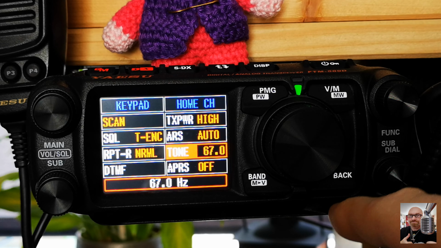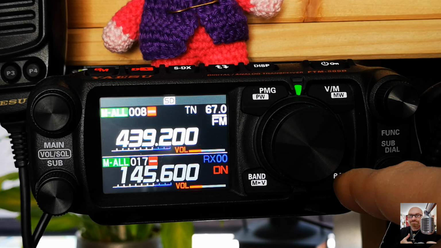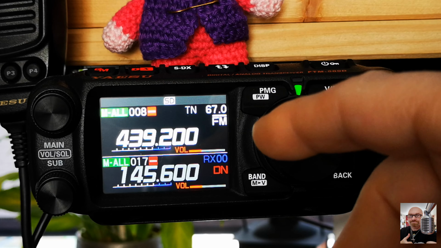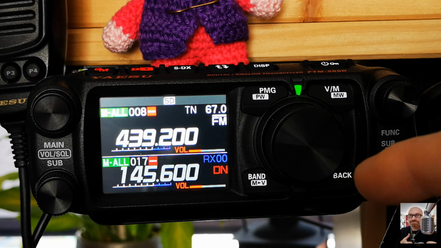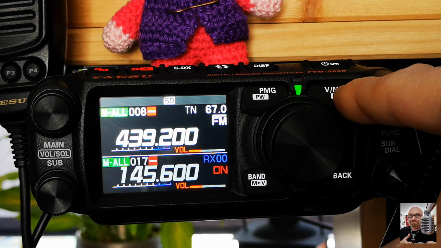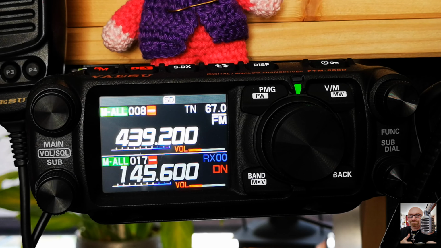Then you go back here, and all is done. Once you have done this, you must do what I said before with the memory button: hold it for a long time, and you store the 67 hertz, the frequency and the repeater shift automatically in your memory channel list. I think that is not very difficult to do, and you can see that.